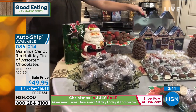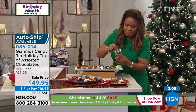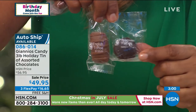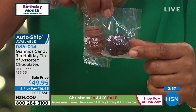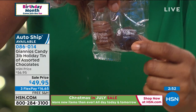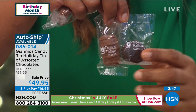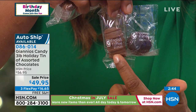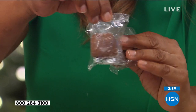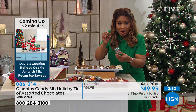Let me show everybody up close. When you have just a regular box of chocolates, you don't want anybody to pick something up and touch it and then decide they don't really like it. I love that you can clearly read what the flavor is. If you're a toffee lover, that's toffee. If you love peppermints, that's peppermint. And this — this is my personal favorite — this salted caramel. Have you guys tried this?